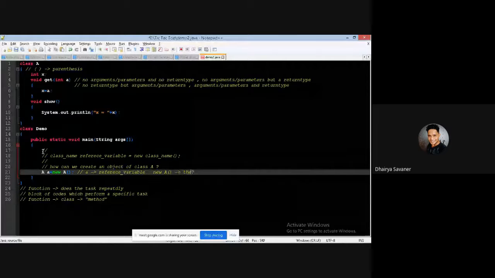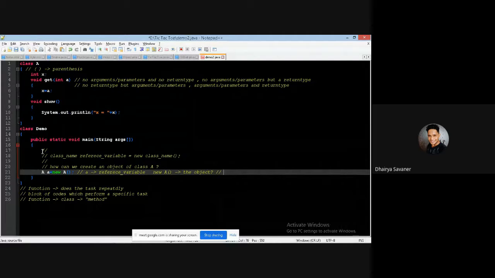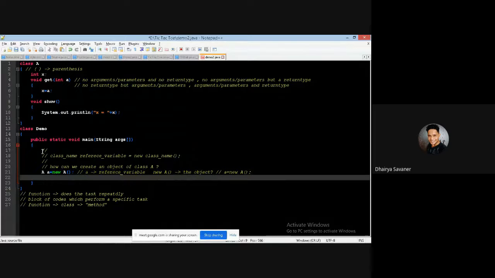Small a is the reference variable of class capital A. It is holding the object of class A. All right, so now we can do one thing simply. We are using this variable to call the method get.